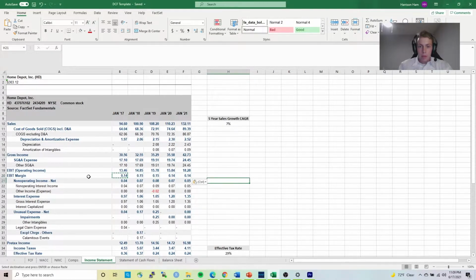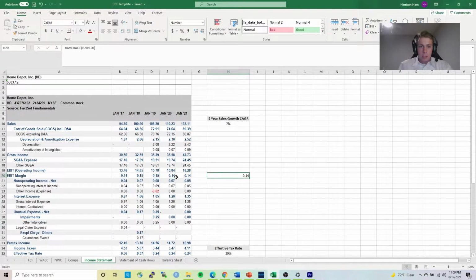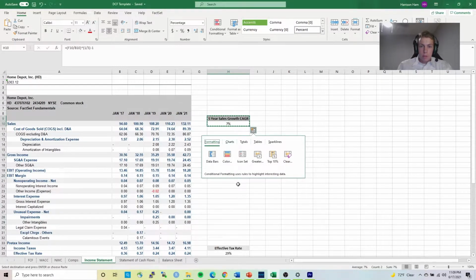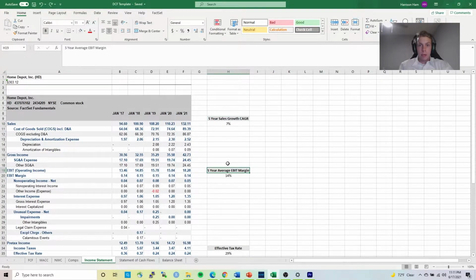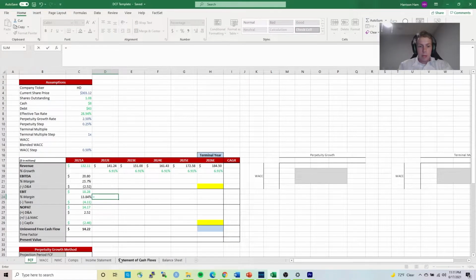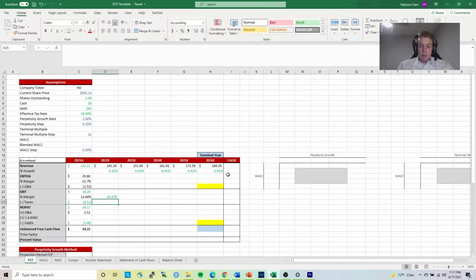And we are again going to take the 5-year average of this, and this is also a percentage, so we can format it in the same way that we have been with these other cells. Now that we have it properly formatted, we're going to go back to the free cash flow sheet and do an absolute reference to this number so that we can just copy the formulas and paste them for all of the future years.